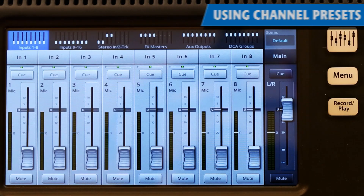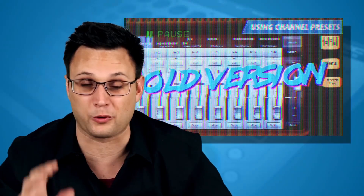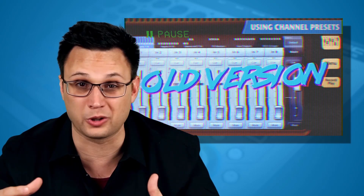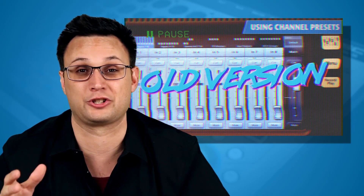All you have to do is load a preset and then fine-tune it to your own preference. Now that we know the backstory, let's explore the channel presets. Note: the software screens you're about to see were filmed on a previous version of the firmware. If you're using version 3.0 or higher, the graphics on your screen will look a little newer — you'll see more options and more features. Don't worry, the process we're going to show you is exactly the same, even if some buttons aren't in the exact same place on the screen.